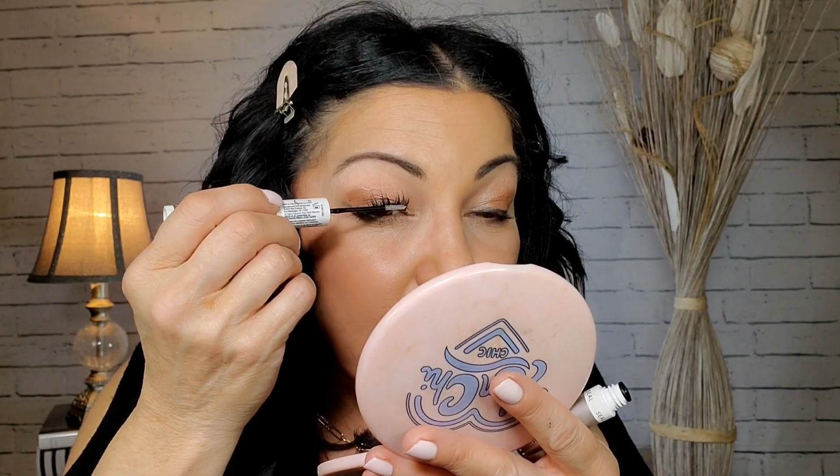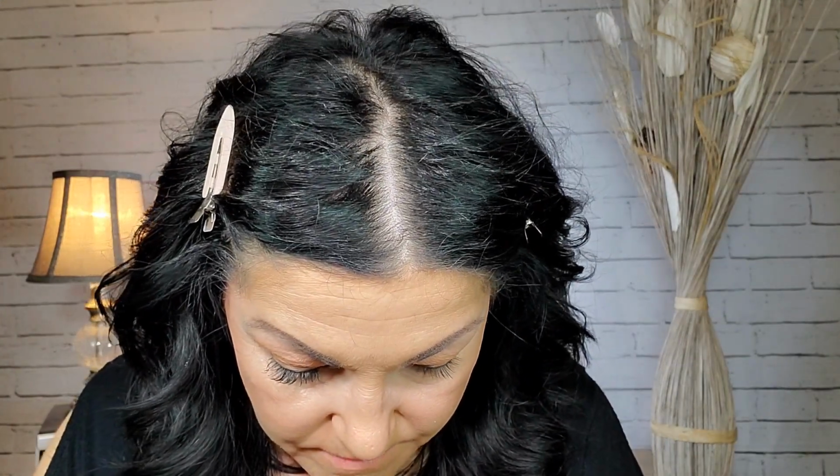Okay, so it wasn't as easy in the inner corner, but I think if I could really lift my eye and then do it so you guys could see. What I am doing now is going in with the sealer, and I think this is supposed to help with the glue effect too. Yeah, like this one already came off. So I'm not sure about this, you guys, and it could be my application error. I would like to play around with these a little bit more. Maybe just put the glue at the base.